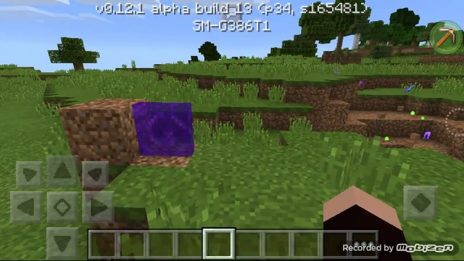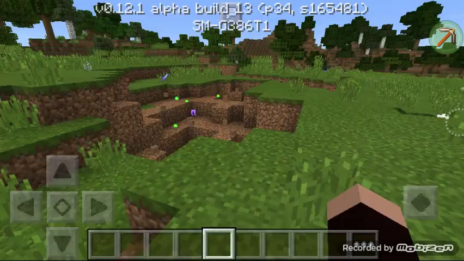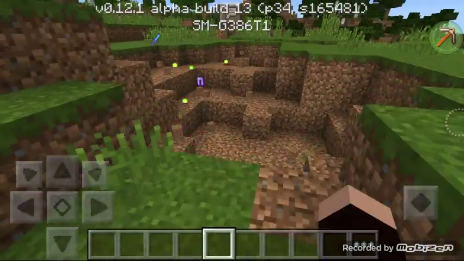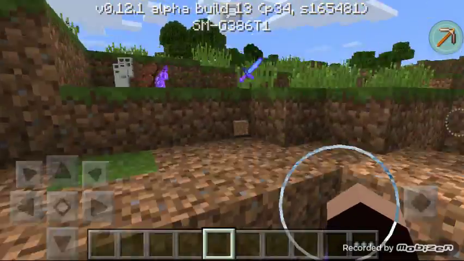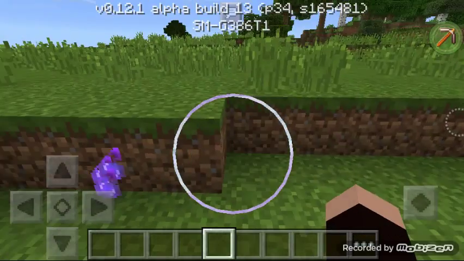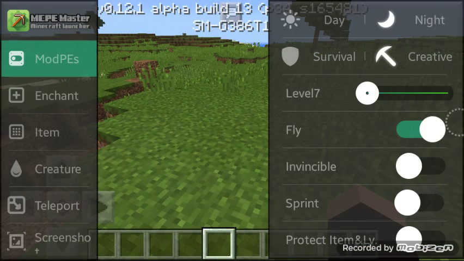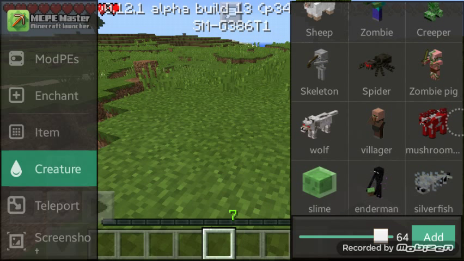Oh, yeah, also. Since I'm in creative, I can break this. Yep, there you go. I broke it. Okay, there are all my stuff. I don't want to grab it right now. Maybe I should. Dang, look at this huge explosion. This explosion is huge. Dang. So let's just move on to the next one. Let's just change back into survival. And that's pretty much it for creatures.